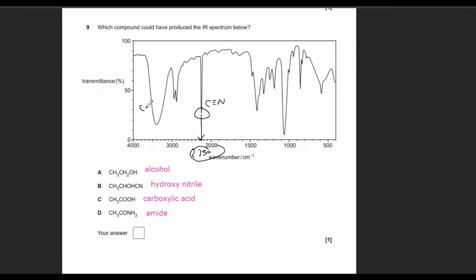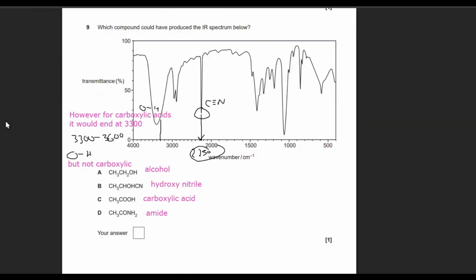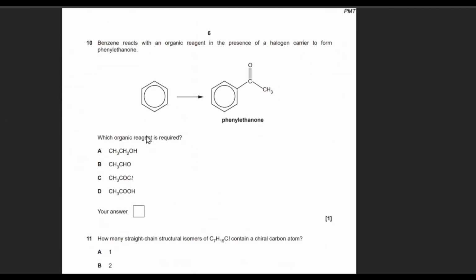Let's just confirm that. The hydroxynitrile should have a hydroxy group there. But is that OH group there, which is around 3,000? There's two OH groups. There's one for carboxylic acids, and the one for carboxylic acids would be broad and is like 3,000 to 3,300. This is a little bit further on. The wave number's a little bit larger. This is the wave number of an actual OH group on an alcohol, which is roughly 3,200, 3,300 to 3,600. So the peak for this OH group, which you find after 3,000, is too far over to be the carboxylic acid one. Look, I'm going to show you. Look at the alcohol one. It's 3,200 to 3,600. Whereas if it was a carboxylic acid, it wouldn't go past 3,300. So yeah, it's B.